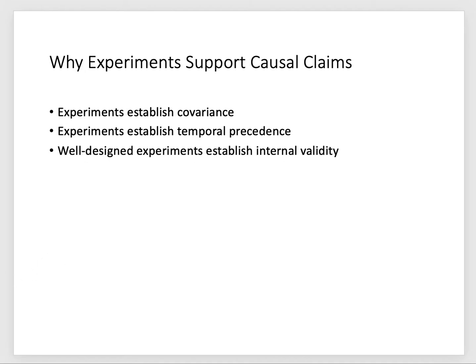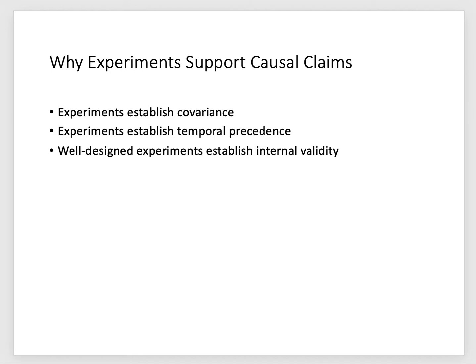All right, so this leads us to this next question. We know what experiments do, how a simple experiment might be conducted, and what variables it involves. Now, how does an experiment help us support causal claims? How are we able to say that an experimental design gives us insight into a cause and effect relationship that a correlational design doesn't?